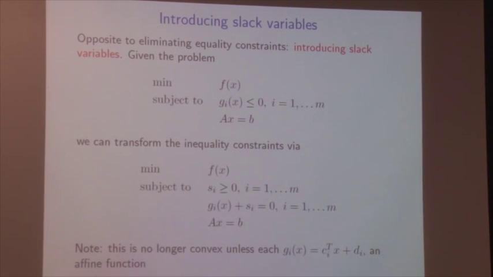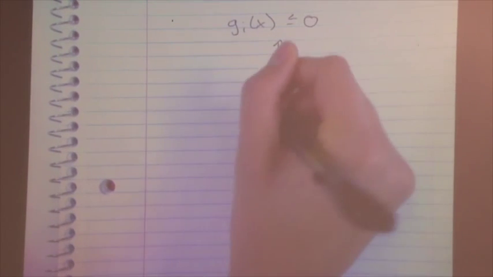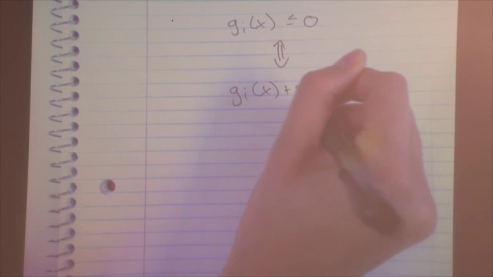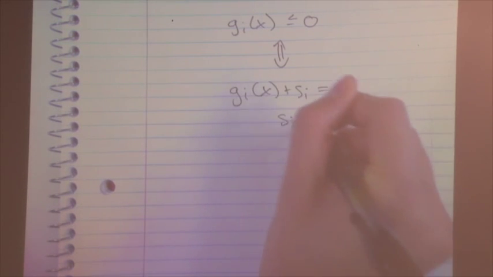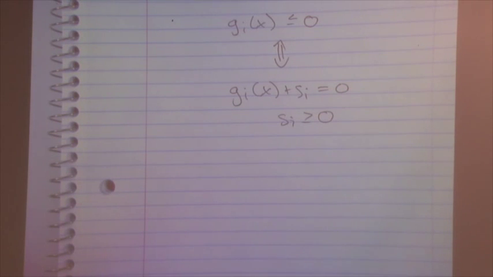Now something that we do a lot in modifying optimization problems is introducing slack variables. These generally get rid of inequality constraints. It should be pretty clear from how inequalities work that this is equivalent to this. All I'm saying is that there's got to be some distance, zero or positive, between g_i and 0. That's basically the same thing as having an inequality constraint.